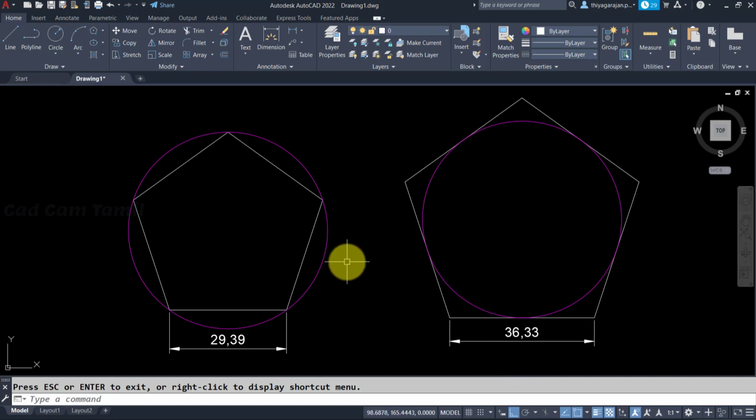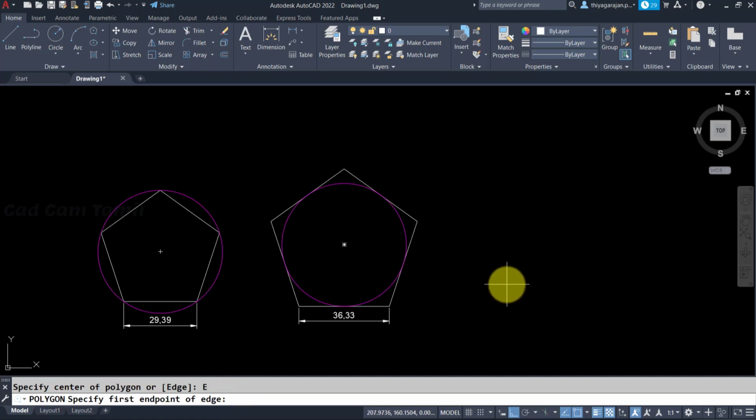I have to use the edge method. I am going to specify the length of one edge of the polygon. The same length will be followed in all other edges of the same polygon. Okay? Right. I am going to choose edge. Now I am going to give the first point. Just move the mouse and see, if you increase the second point, all other edges are also relatively increasing.